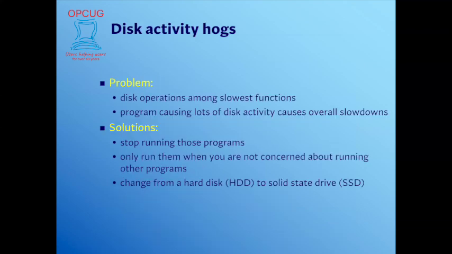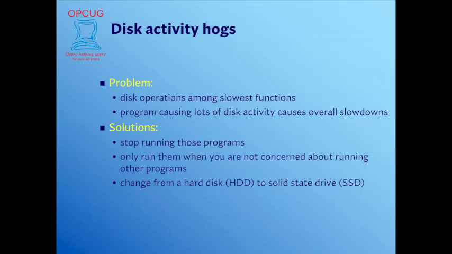Disk activity hogs. Now I'll say right now, I'm going to start to sound like a broken record. The problem is if you have a program that is using an awful lot of disk activity, it can slow down your computer overall. Disk operations are among the slowest functions that exist on a computer, even with a solid-state drive, but especially with a spinning hard drive. So again, the solution is you can stop running those programs or only run them when you're not concerned about running other programs.